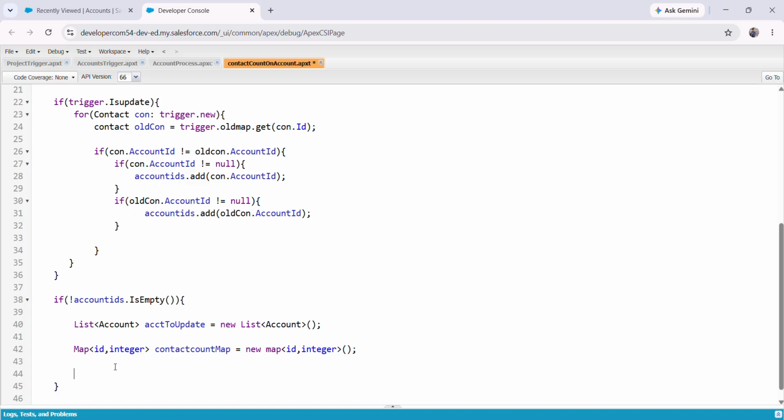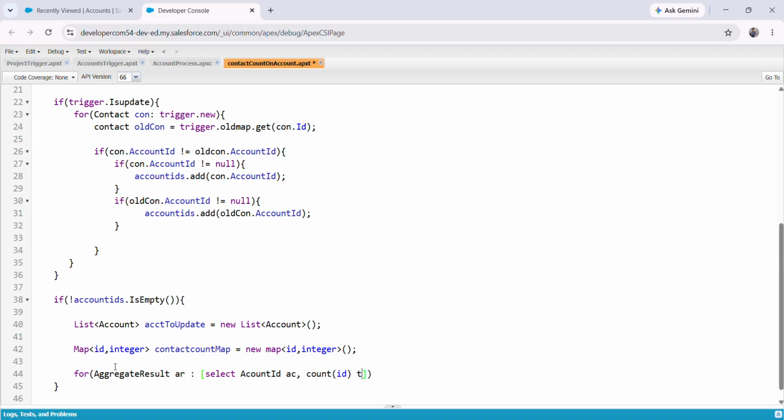To do that, the best option is to make one query on the AggregateResult object. AggregateResult AR equals to select, what do we have to get? AccountId, and this is the variable count of ID.